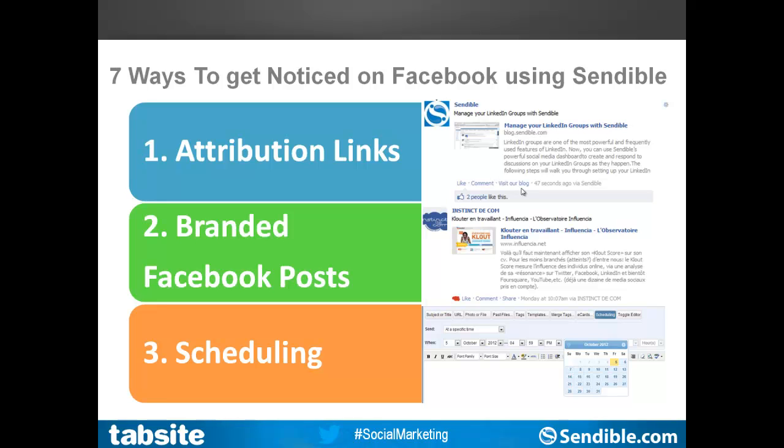The next one is branded Facebook posts. So it's possible to include your company's name below every update that you send to Facebook and Twitter for that matter. So instead of a via mobile or via Sendible, your post can display a via my company. So if you're Starbucks, it'll say via Starbucks with just a little icon alongside it. As I said, it's a really good way to build your brand awareness and then have Facebook users click straight from Facebook directly to your website. Again, it's great for SEO.